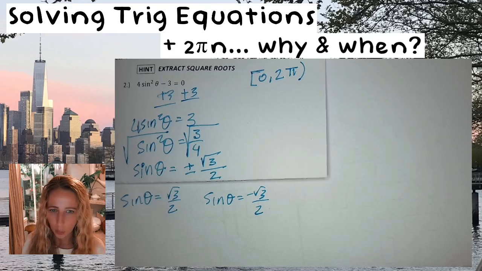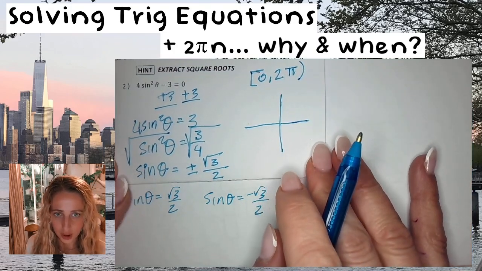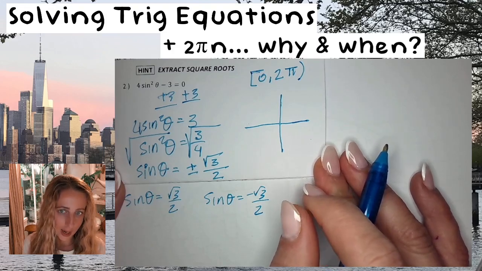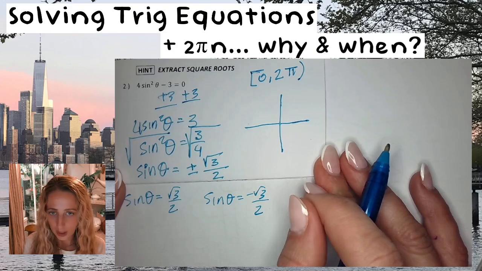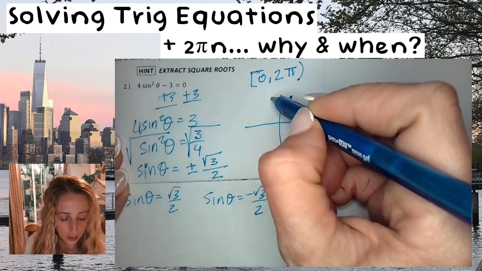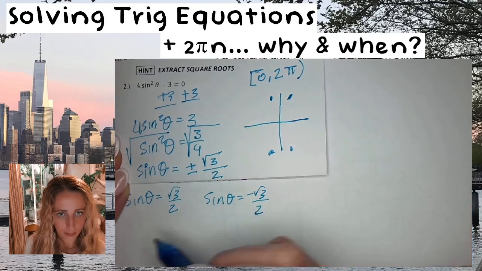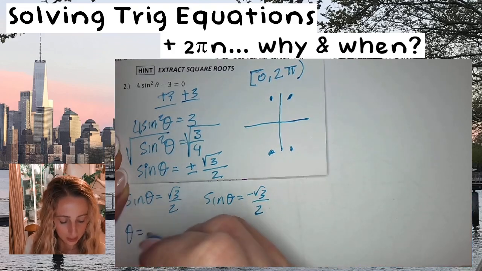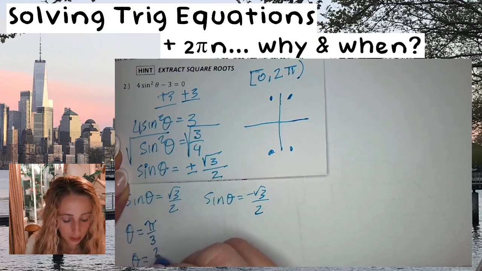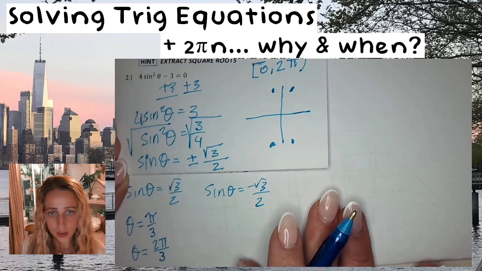And sine is the y value. So what are we visualizing in our head? What are we asking ourselves? What is the question? Really, you're doing inverse sine, and that means you're asking yourself the sine of what angle equals root 3 over 2. The sine of what angle corresponds to up a lot, and then the sine of what angle corresponds to down a lot. So here I would get the answers pi over 3 because it's tall and skinny like a tree, and the answer 2 pi over 3. Those are both up a lot. That's where sine equals root 3 over 2.